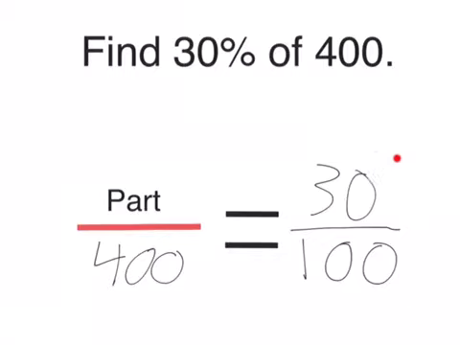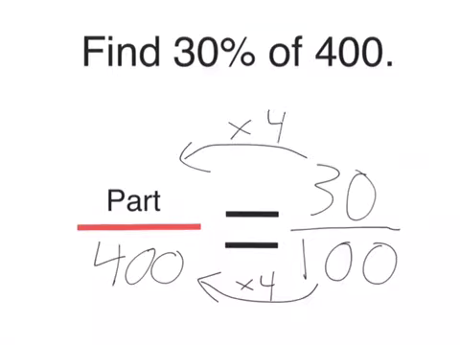Well, check it out. We're just making equivalent fractions, right? So, you can think of this two ways. Hopefully you see that to get from 400 to 100, we have to divide by 4. So you can think, what number divided by 4 is 30? Or you could think of it the opposite way, going backwards. I think this is a little easier. To get from 100 to 400, we're multiplying by 4. We need to multiply 30 by 4. Well, since 3 times 4 is 12, then 30 times 4 is going to be 120.